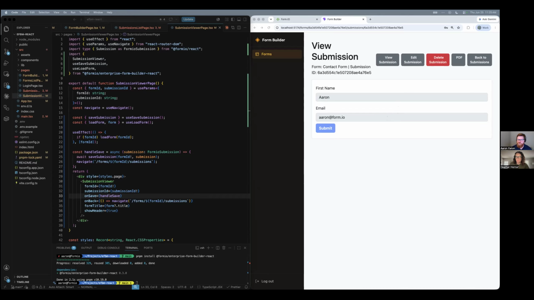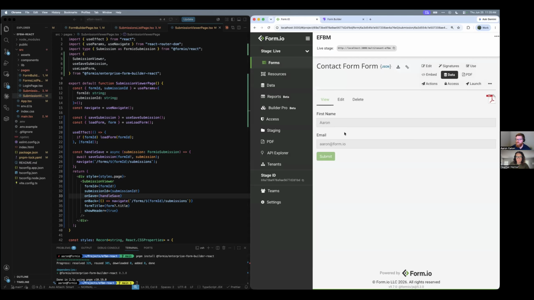And now I've shown the first half of what the enterprise form builder provides. The second half that Heather touched on was governance and customizations. Many times we provide our end users with something as powerful as the form builder. They can get lost in the details or really mess things up.